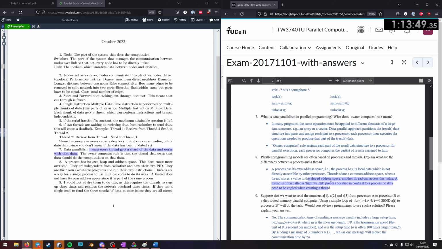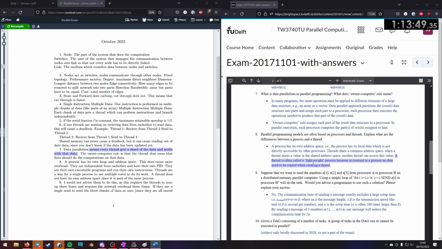Do we think that they are going to deduct points for not saying this? I don't think they are. No, I don't think so. We did discuss this. But I think if you put this, he's going to like it, because he says lightweight process is all over the slides, in all the comparisons he does. He puts down lightweight process. Yeah. But I mean, we did say that. If you explain it in a slightly different way, then I think that doesn't matter. Yeah, no, I didn't say lightweight process, but at the same time, I explained what the difference is.